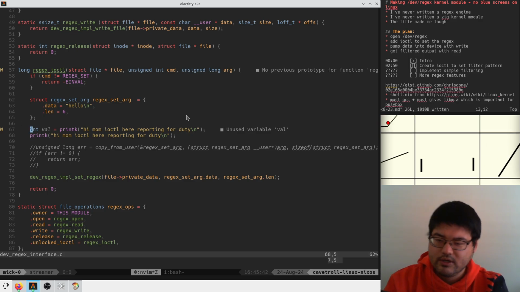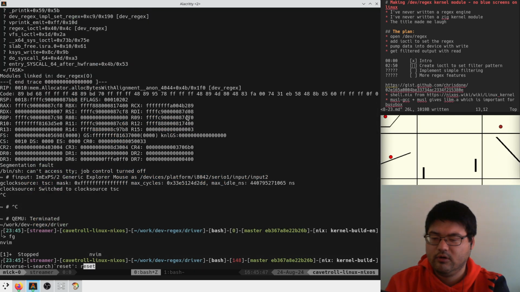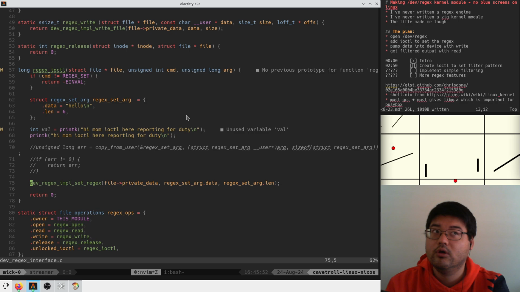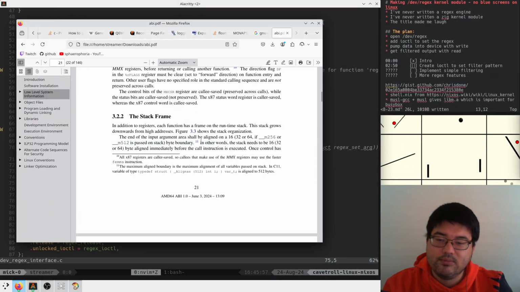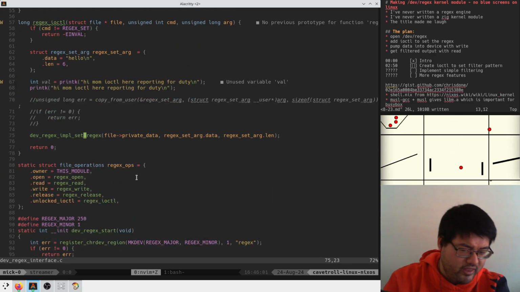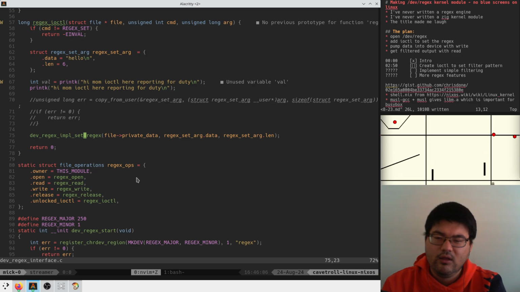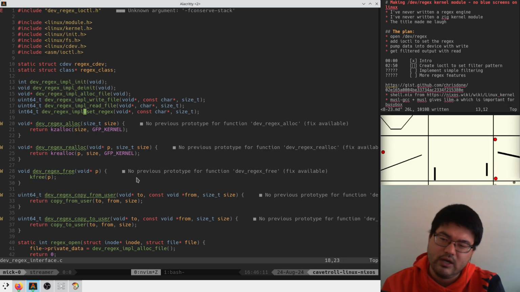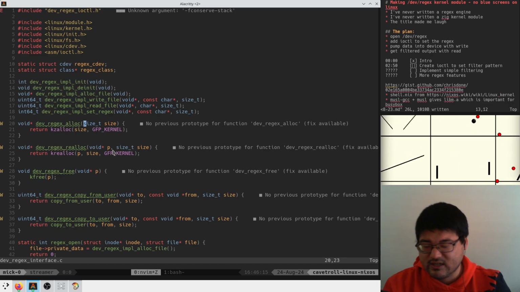Yeah, there's just something about this call. According to this thing you sent me, the stack frame should be 16 byte aligned. And the fact that it's not 16 byte aligned directly when we call this, I wonder if it just doesn't know. I wonder if this warning is... no, this warning is not related. I was saying these ones that say there's no previous prototype, maybe it doesn't know that it's an external function.